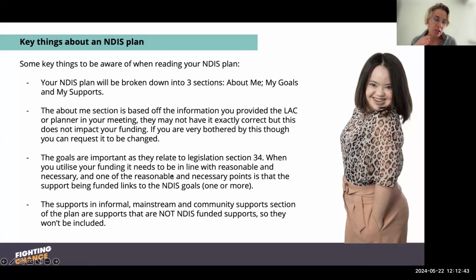And then the supports. So the support section is your informal, mainstream, and community supports. These do not include any funded supports or anything that can be funded. So if it's your first plan, then the funded supports, so allied health professionals like speech therapists, physio, OT, psychologists, exercise physiologists, personal trainer, dietitian, podiatrists, all of those people can be funded. So we wouldn't put them in this section. They would be requested supports for it to be funded. But if you are seeing a psychologist through mainstream, so through your mental health care plan, then that can be included here. And you're not going to see them through NDIS.